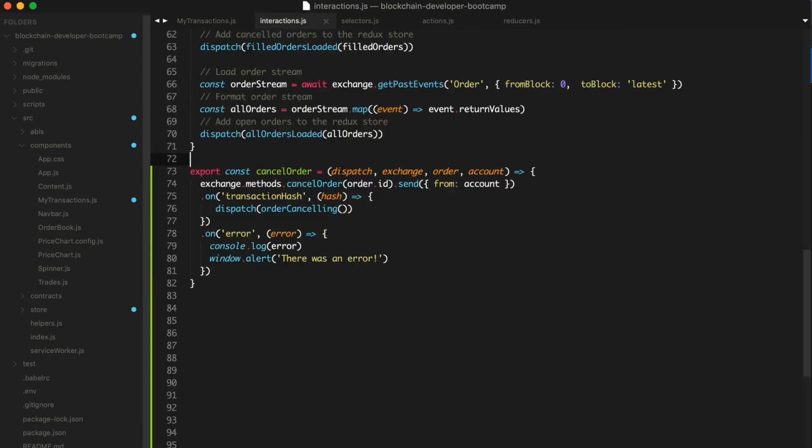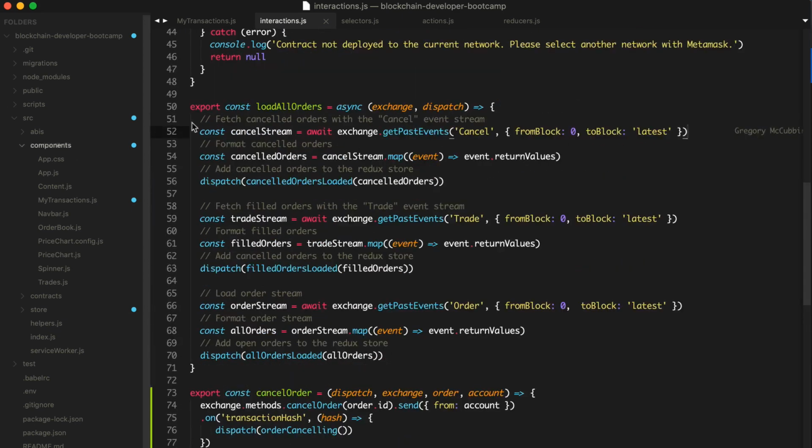Inside of interactions, we're going to subscribe to a smart contract event. So here, when we loaded all the orders, we just fetched the smart contract event stream, right? We just fetched all the events. But what we can also do is subscribe to individual events and listen for them and wait for them to happen, right?